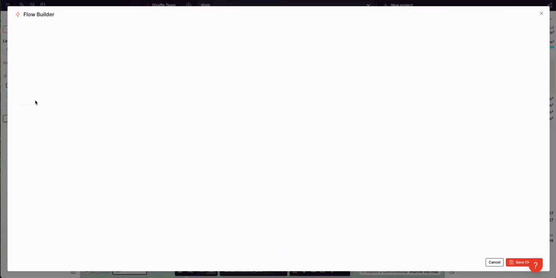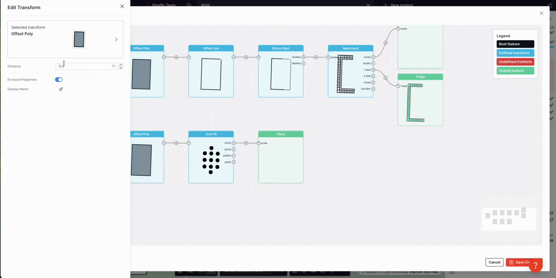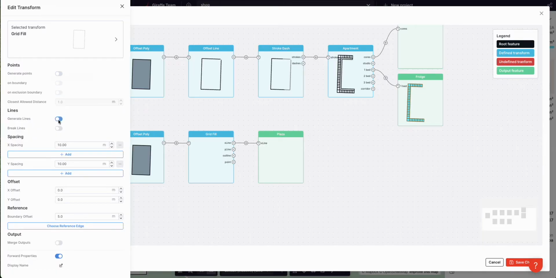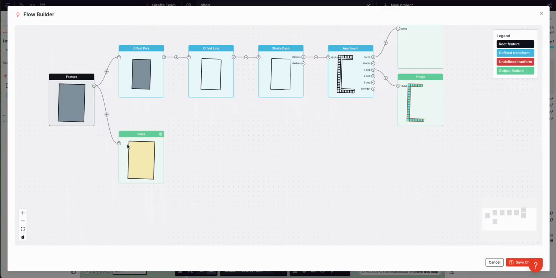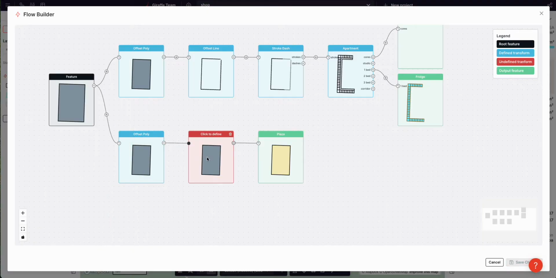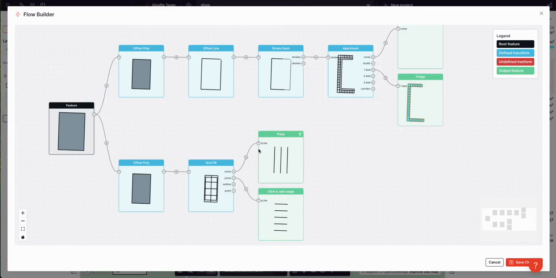Oh, that will not save. So if that boundary offset goes to 0, that crashes. So let's make sure that doesn't happen again. I'm just starting again. Turn off the points, turn on the lines, generate the break lines, let's get that boundary offset to 1. Oh, okay, that's just not going to happen whatsoever. All right. You know what? I'm still going to publish this video even though there's those bugs, just so you can see how I deal with it. These kinds of algorithms are complex and they do fail, but I don't think we've got a problem. We can still get where we need to get.